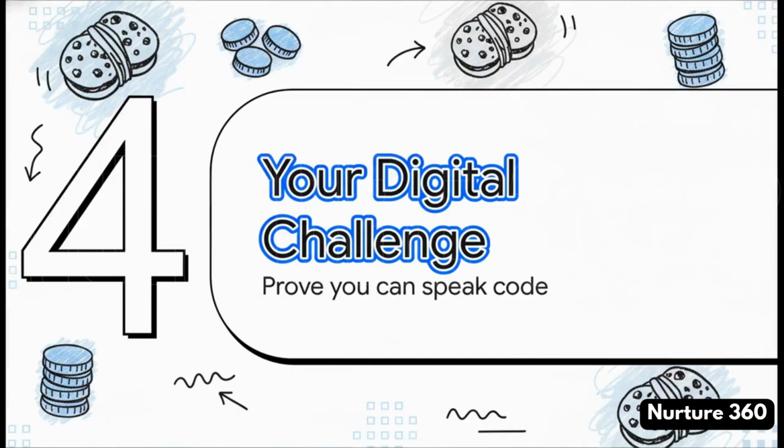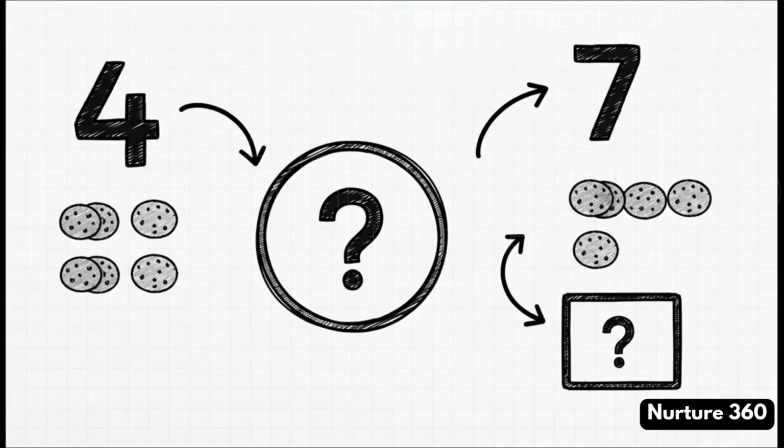All right, you've seen the basic method and you've seen the super important rebundling trick. So guess what? Now it's your turn. It's time for a little digital challenge to prove you can really speak the language. Okay, grab your counters again. I want you to try and convert 2 numbers, 4 and 7. And I'll even give you a little hint for the number 4. Think about it. 4 is exactly 2 groups of 2, so you already know you're going to have to do some rebundling. Go ahead, pause right here and give it a shot.